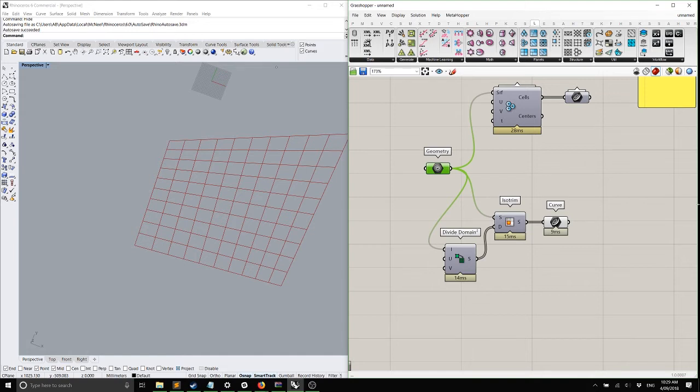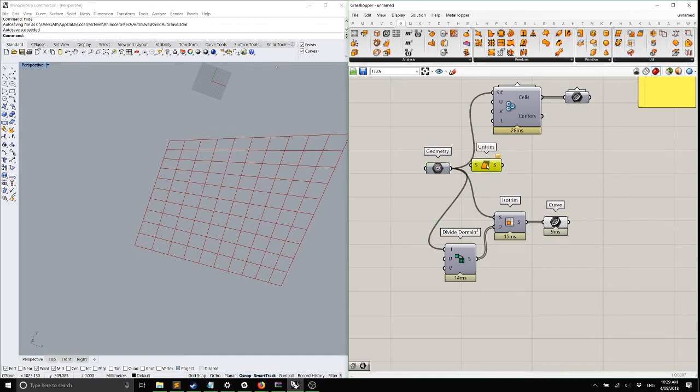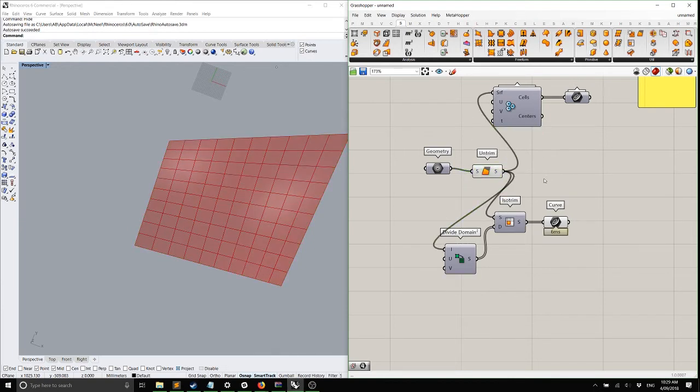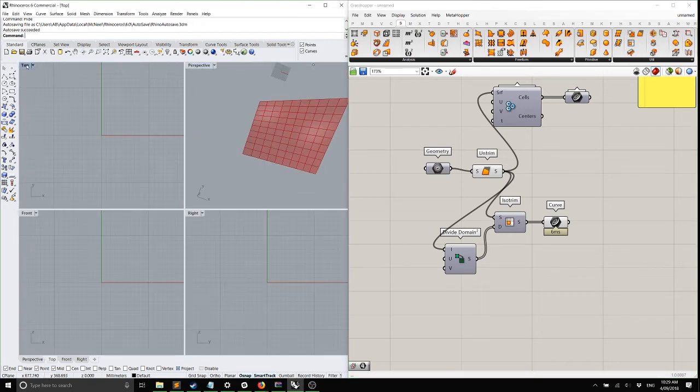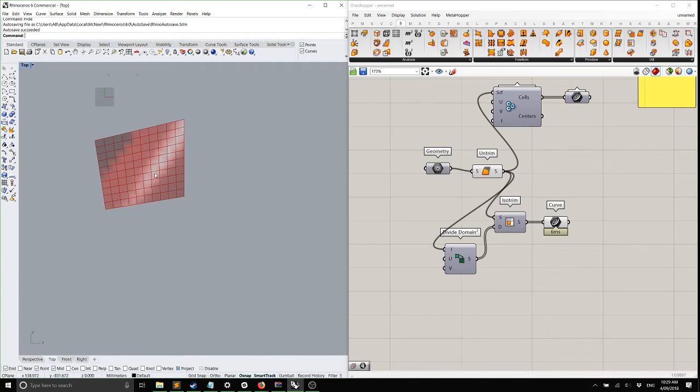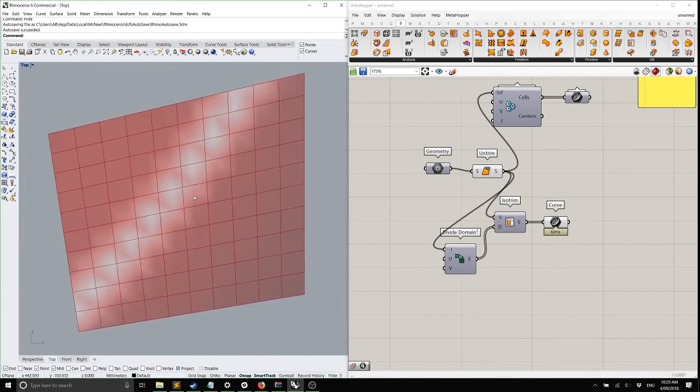Okay, so if you've got a trimmed surface, guys, just plug that into a component called untrim. And then use that untrimmed surface instead. Does that work now? Mine is sort of following where it would have been if we hadn't trimmed it. Does that make sense? That's what we want? Excellent. Perfect. Okay, I'll come help you out.